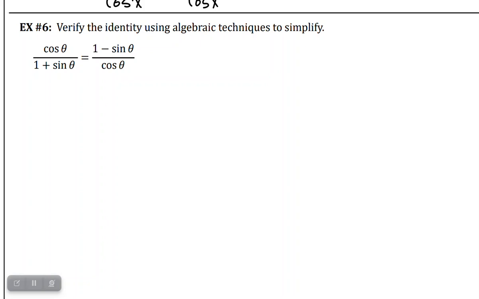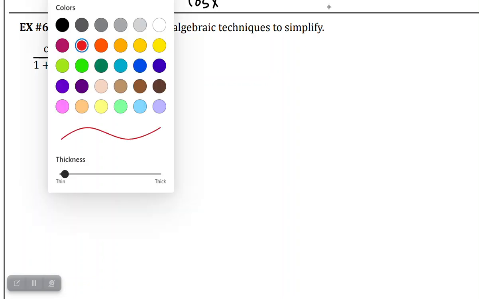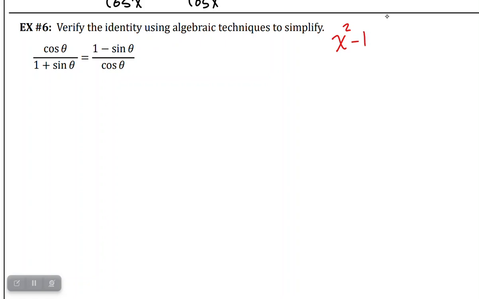So what's going to happen with this is I see this problem right here, and there's one thing that I want to sidetrack to. If we think of factoring for a second, if I think of the problem x squared minus 1, and I ask you to factor it, hopefully you will say x plus 1, x minus 1. Or if I say 1 minus x squared equals 1 minus x, 1 plus x.